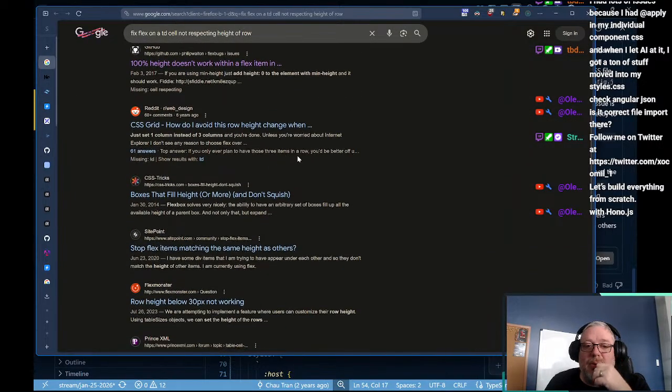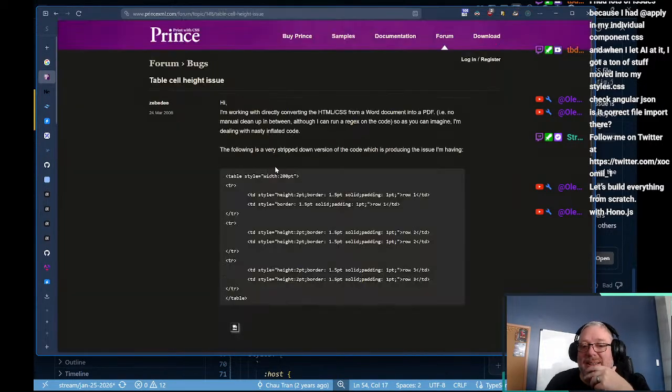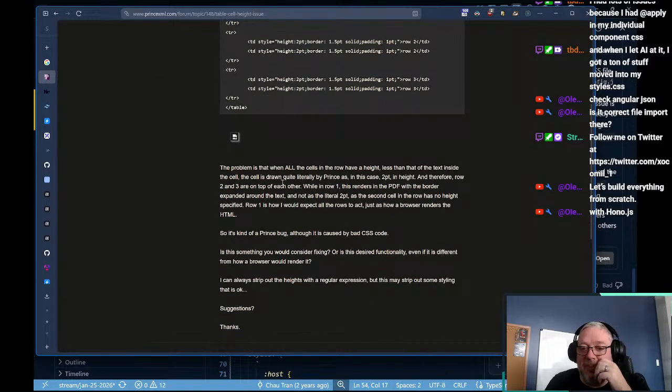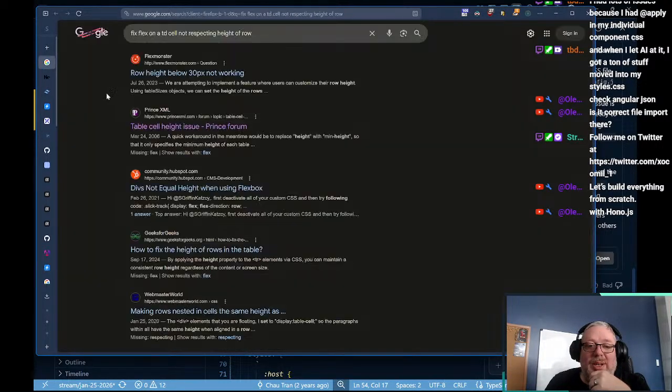Not what we're looking for. Table cell height issue. That's for a specific library.